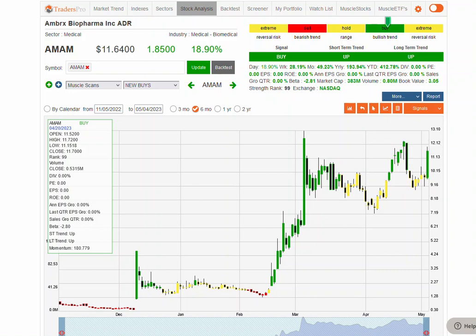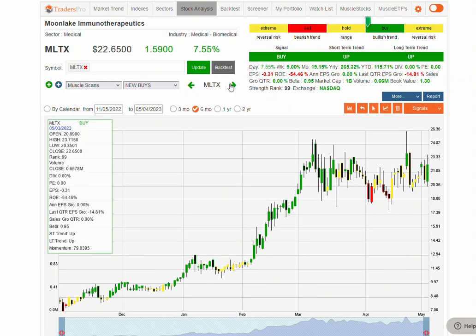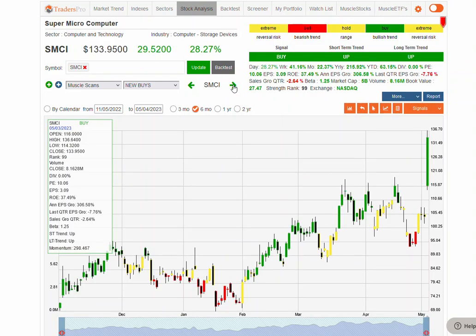But that 18% is the only issue on that. It had such a large move that it forces you to create your stop loss down at this low, which is an 18% stop, and that's pretty wide for this methodology. If we look at some of these others, MLTX, medical biotech, another big gap here on a computer stock, 30%. As I've talked about before, if you get up into this extreme range, give it a little bit of time to pull itself back into this zone. Sometimes these continue, but these levels are just not sustainable. They don't last. So if you're looking at a chart and it looks like this, just say to yourself, okay, I'm not interested quite yet.